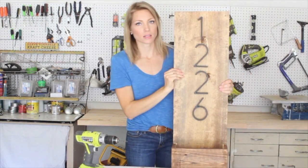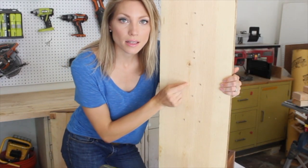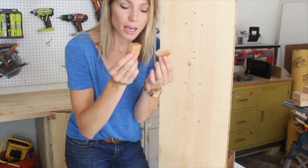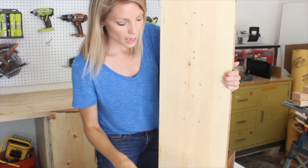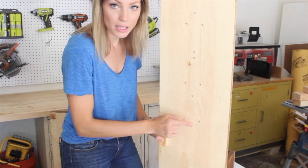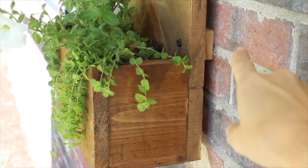I've got all the numbers pounded into the number sign. The ends of the bolts are sticking out about a quarter of an inch on the back. I have four spacers with holes already drilled in the center using a three-sixteenths inch drill bit, and I'm going to drill four holes in the top corners and right above the planter box on the backboard piece. I line the spacers up and attach them tight and secure without hitting the screw bolts. Then I attach the anchor screw through the board, through the spacer, and into the mortar in between the bricks, placing clear silicone caulk into each pre-drilled hole.